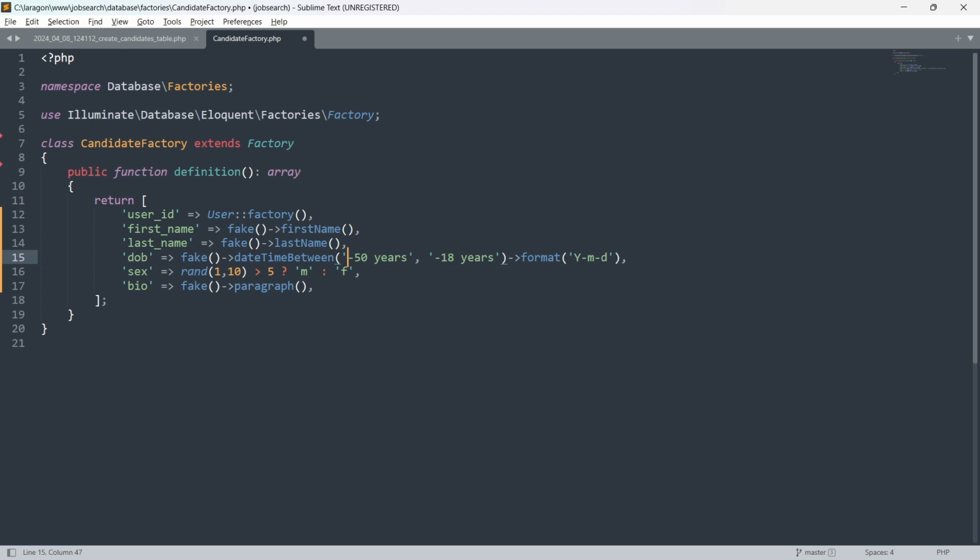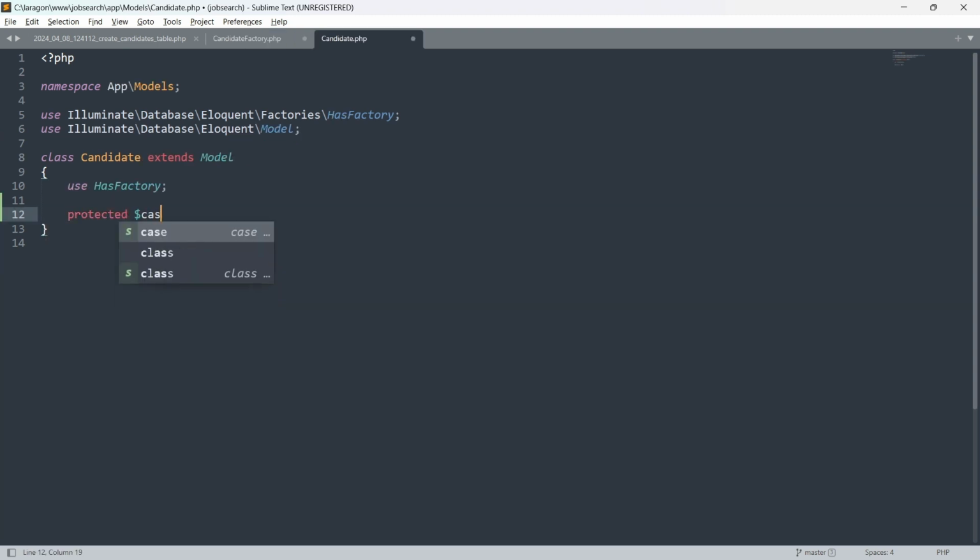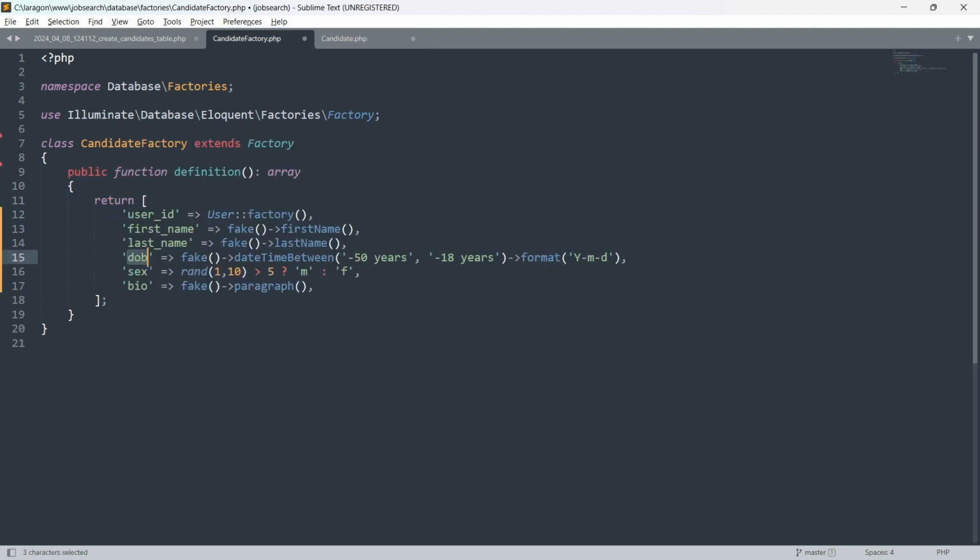From 18 to 50 years old, that's pretty much what the workforce is typically going to be. The DOB should probably be a cast, detected casts. DOB, which is a date. And over here, we're pretty much going to have everything.